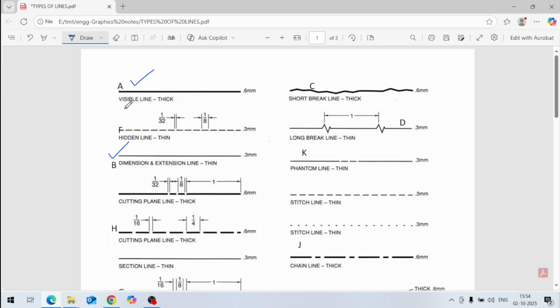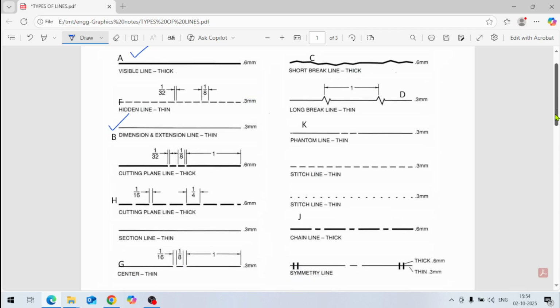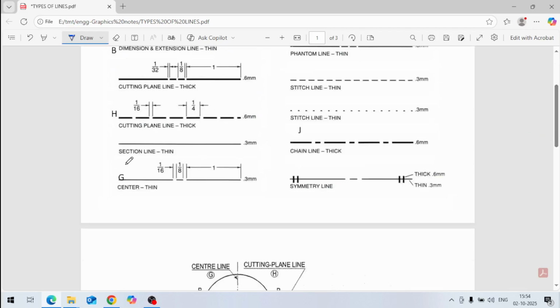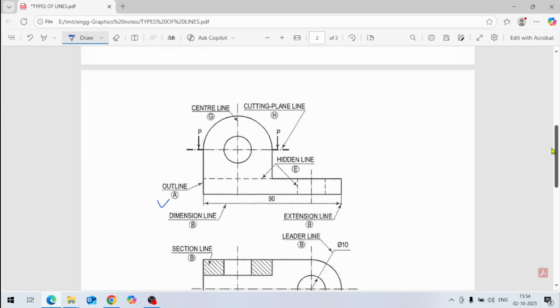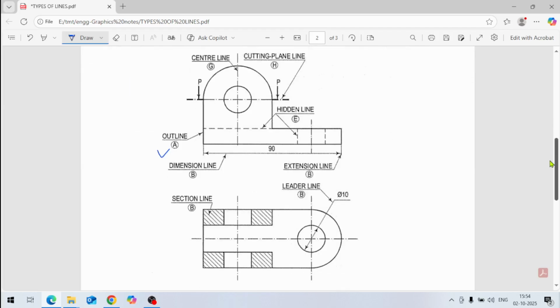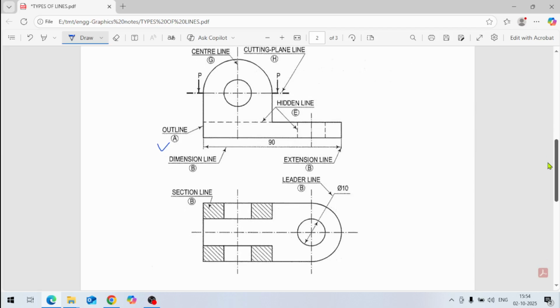So first it is the visible line, and in the second, if you see category B, dimension and extension line, and also section line. This is dimension line B. This is a thin dimension line. The arrowheads are there.